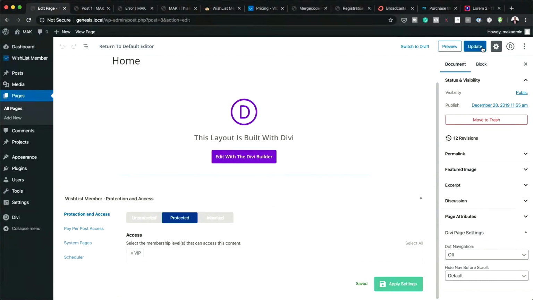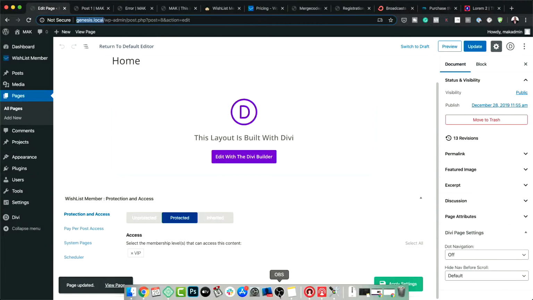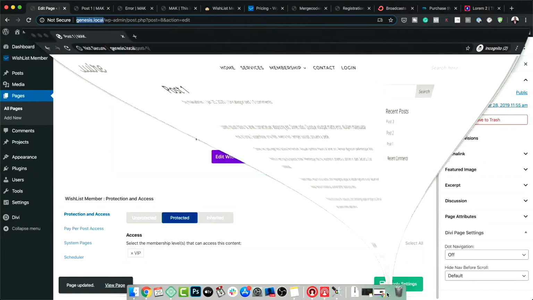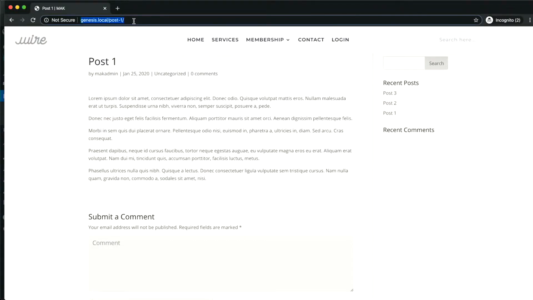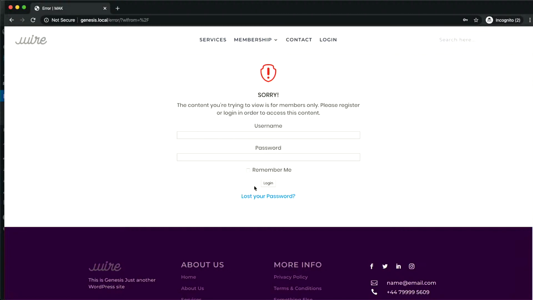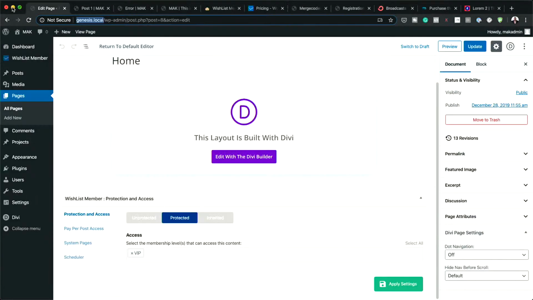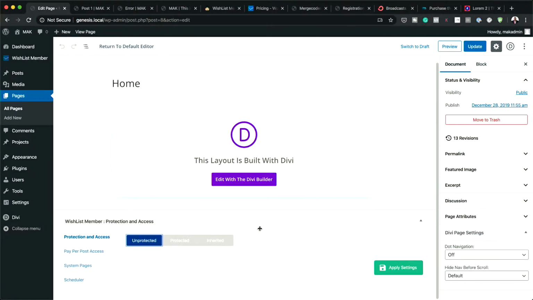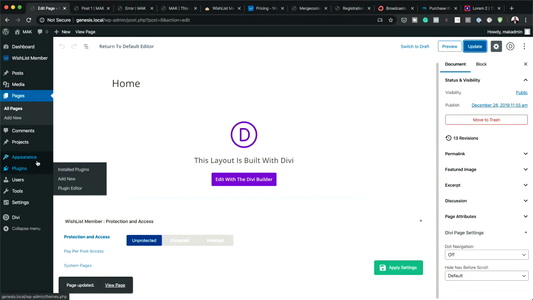And now, after I hit update, if I go to this page in incognito mode, to my home page, notice that no access. So you have to first sign up to be able to access that home page. I don't want to do that, of course. I'm going to go back and hit apply settings, click on update, and now it's back working.